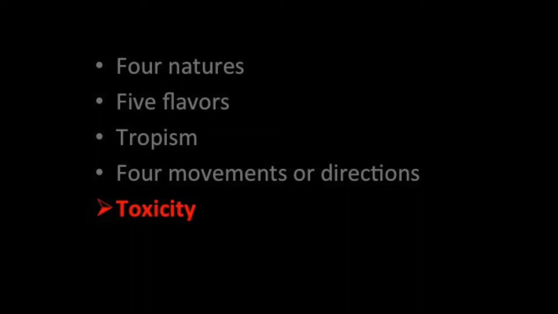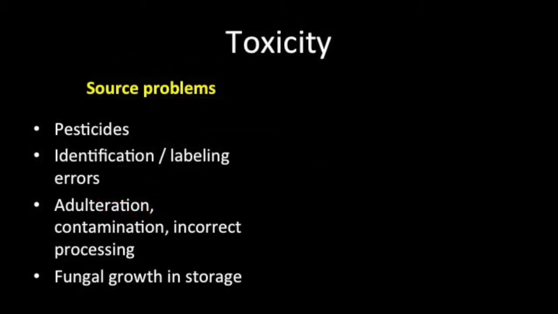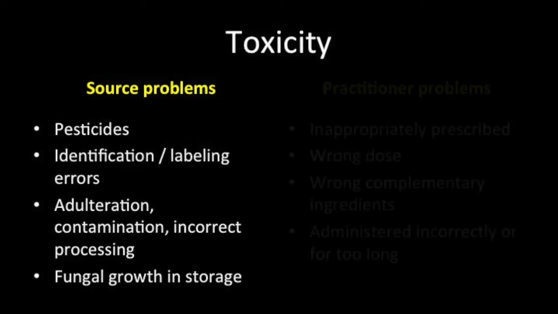Toxicity. Toxicity is a very broad and important subject. Toxicity may arise at the source in a number of forms. Pesticides are often used to ensure economic output. Labeling errors and errors of identification, especially with more valuable wild-crafted herbs, are not unheard of. Problems in processing and problems of herb storage can contribute to toxicity.